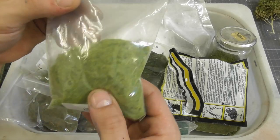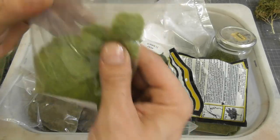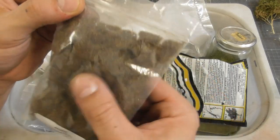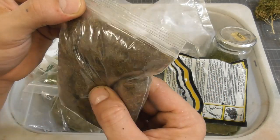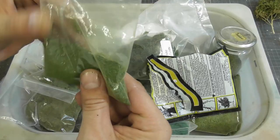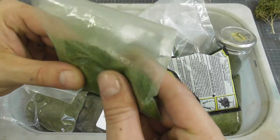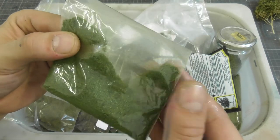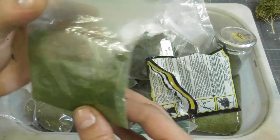Static grass is a great way to add grass to any scene. It comes in a variety of lengths and colours, depending on the effect you want to achieve. This really fine stuff I actually use for moss, as it has a lovely texture. If you're not sure what to get, sometimes companies will do a kind of combo pack.